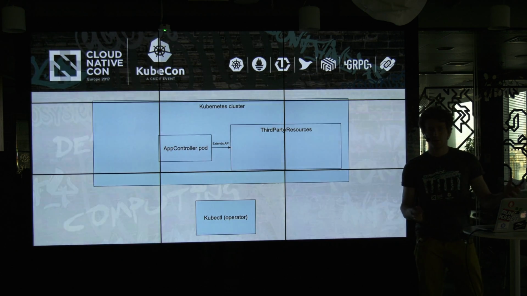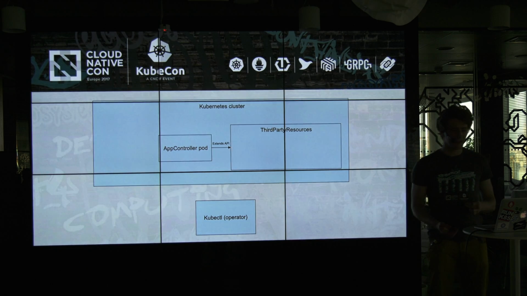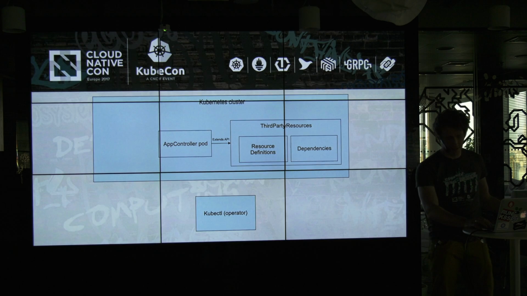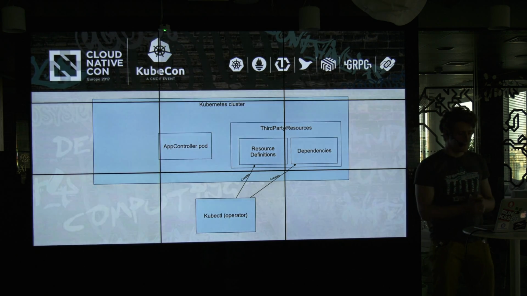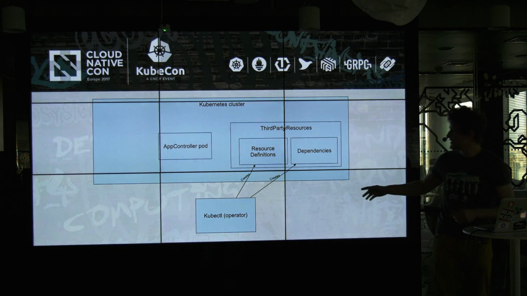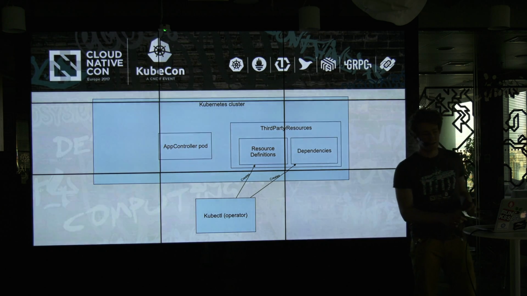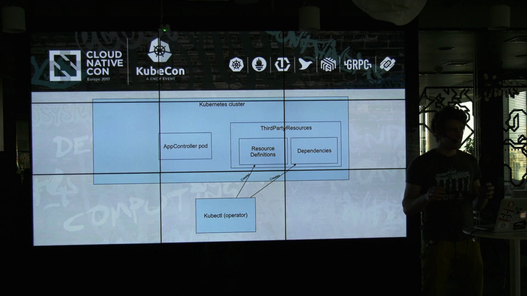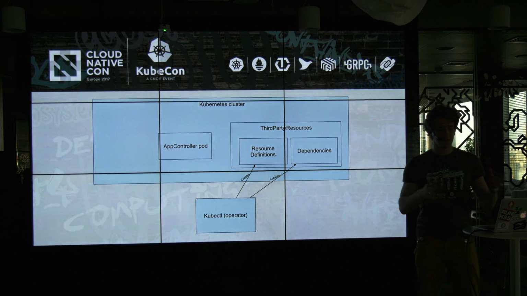Then the AppController pod in the init container creates third-party resources. So there are resource definitions and dependencies, as I said before. Then here it says kubectl operator. In the case that I'm talking about, the thing actually creating resource definitions and dependencies will be AppController Rudder.